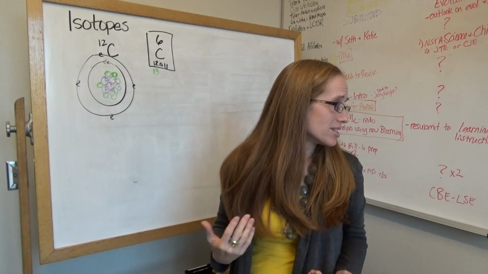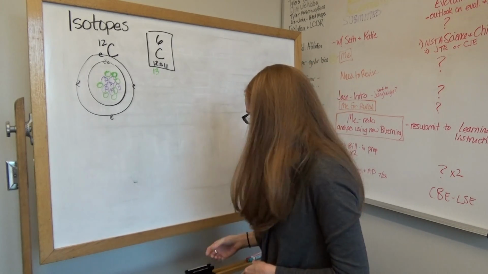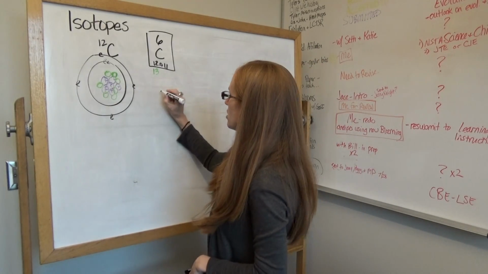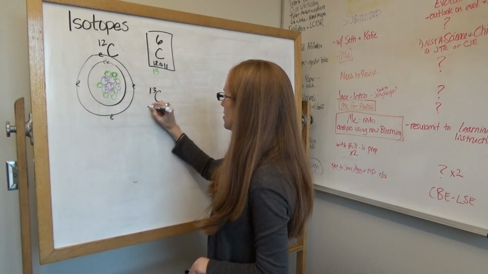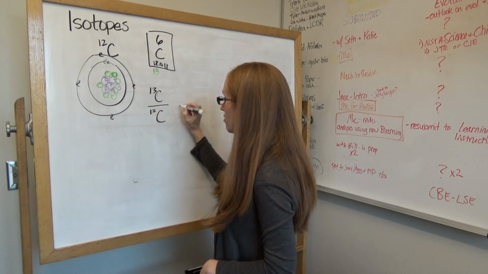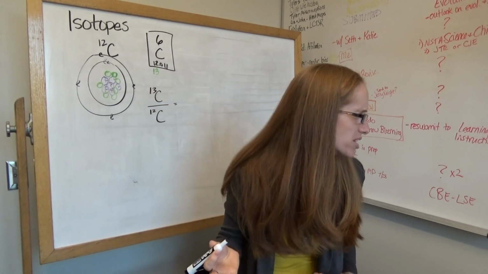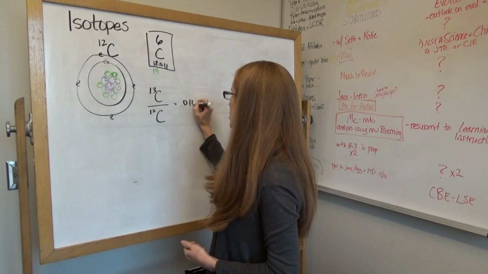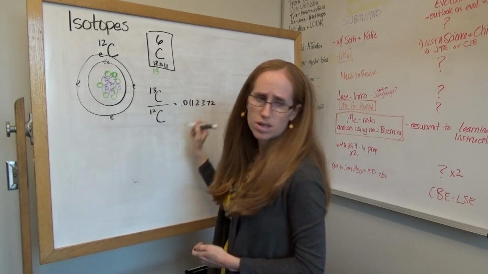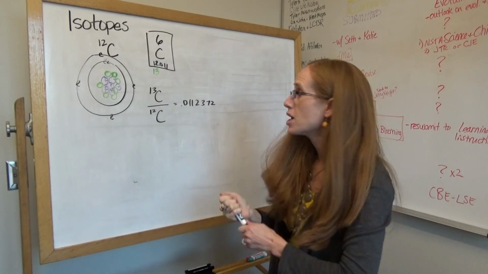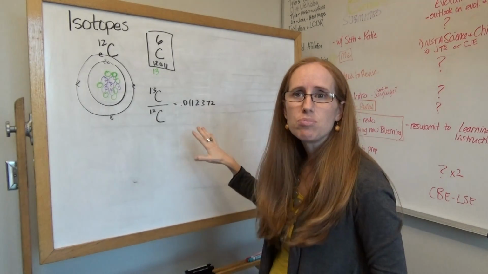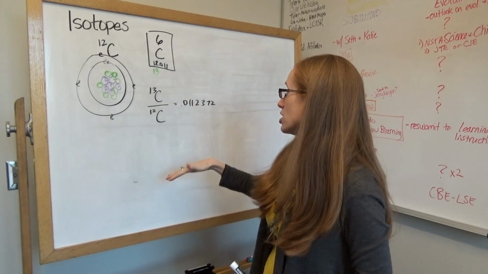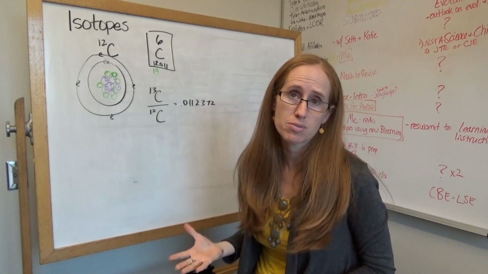And so what scientists did is they looked at a marine fossil, and they took the amount of carbon-13 in this fossil, and they divided it by the amount of carbon-12, and they came up with a ratio number, and it's what? 0.0112372. Did I get that right? 2372. All right, so that's going to be their control, their standard amount of carbon-13 to carbon-12. So there's very little. You can see it's a very small ratio.